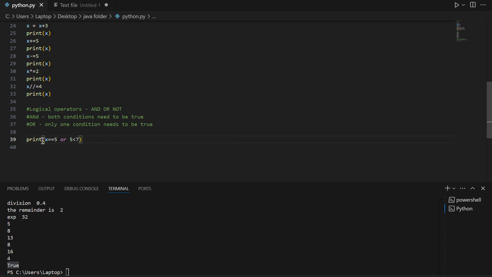So now here we know this is false, but this is true. In OR, we'll get true even if one of them is true. We will also get true if both of them are true, but we will get false if both of them are false. So now we'll get false.